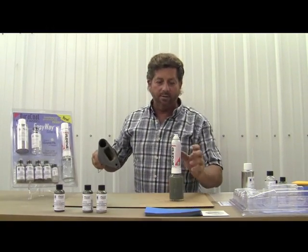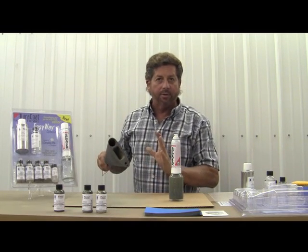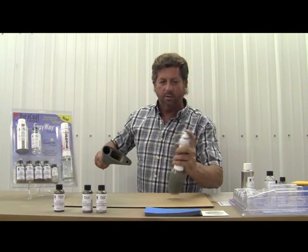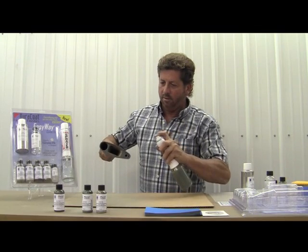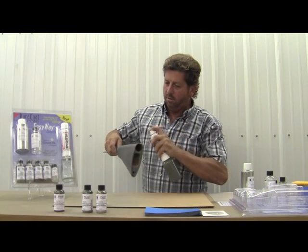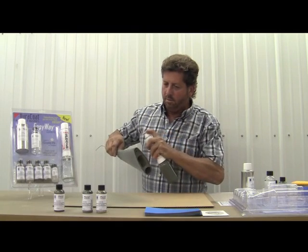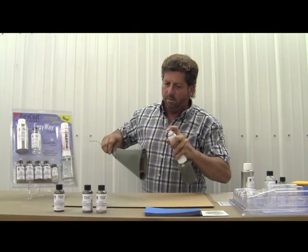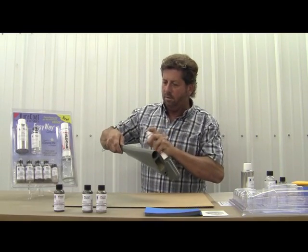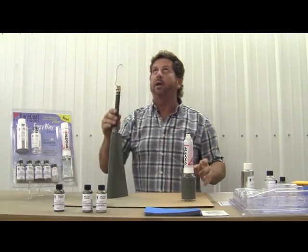We're going to do this in layers. I'm going to put a light layer on here. We're going to allow it to dry for a few minutes, and then I'm going to do another layer and possibly a third one. We'll see how it goes. There, that should do it. We'll hang it up to dry.